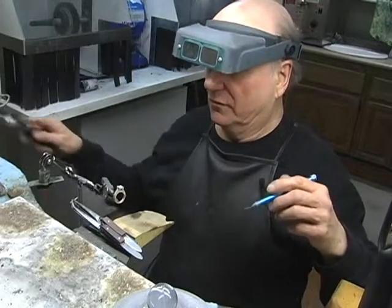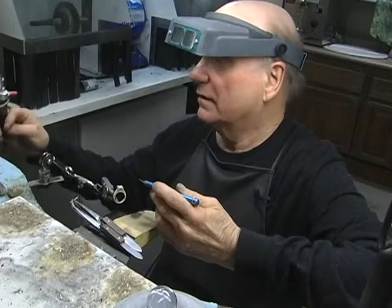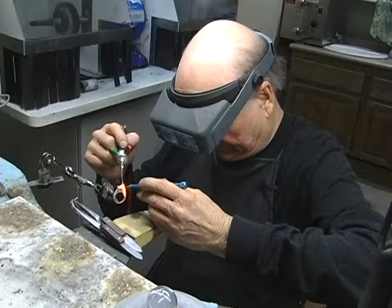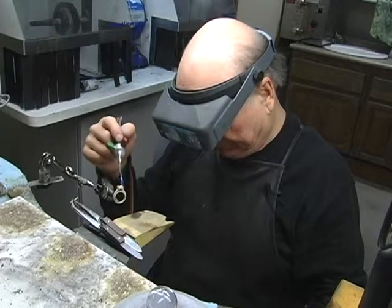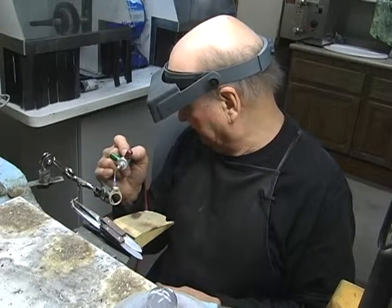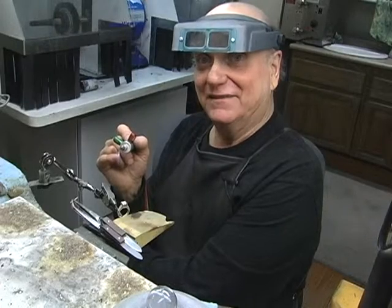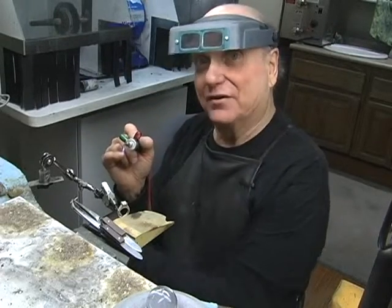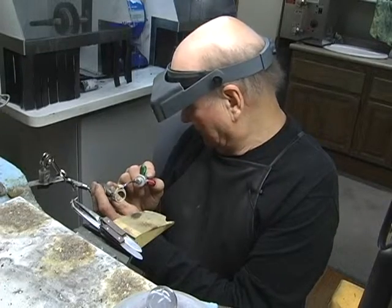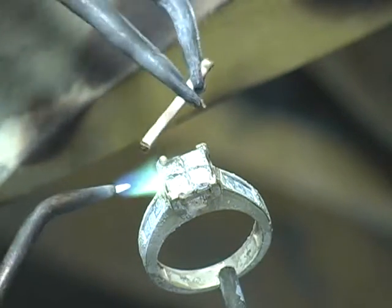Set that up there. Gonna get some solder. Let's get a little flux on this. First, I'm gonna melt the solder. I think maybe I should turn this so you guys can see it. Let's get it down here. See, what I've got, I'm cheating. I have a monitor down here. That's why you see me in my videos looking down all the time. I have a monitor down here so that way I can really adjust this so I can see it. So you can see exactly what I'm doing. That's the secret. I wasn't going to tell you. See, I've given away all my secrets.